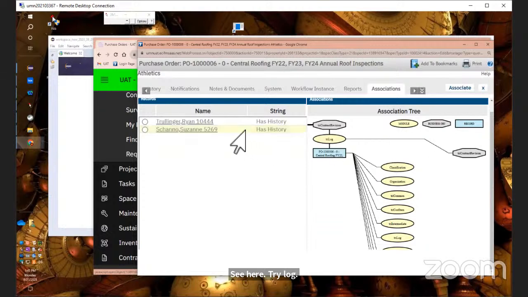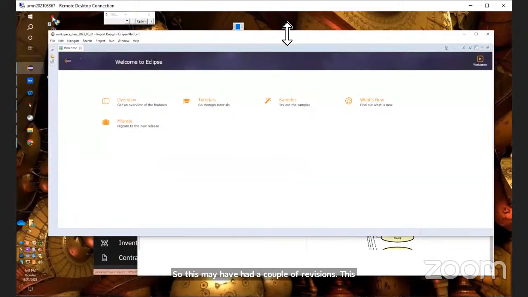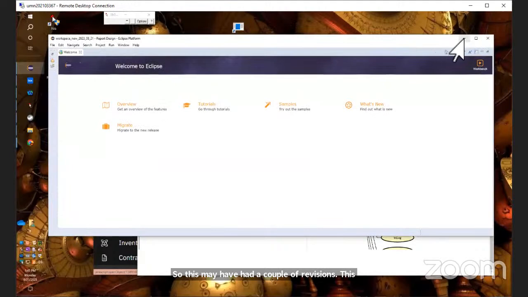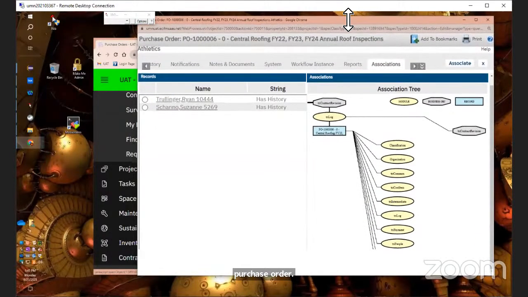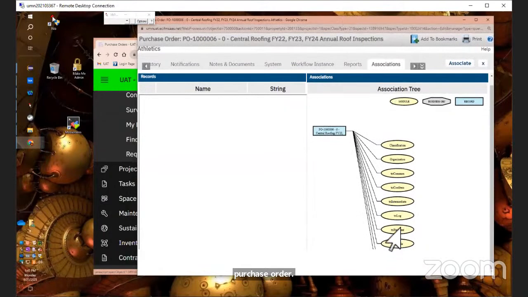So this may have had a couple of revisions, this purchase order. Try payment.